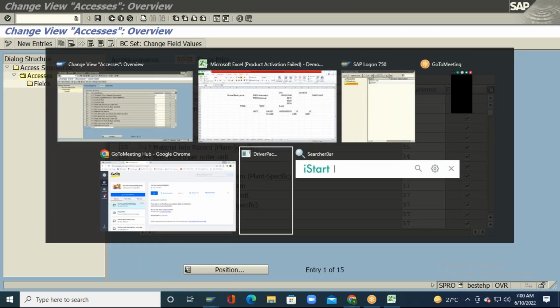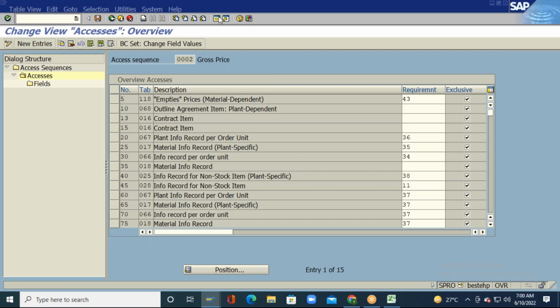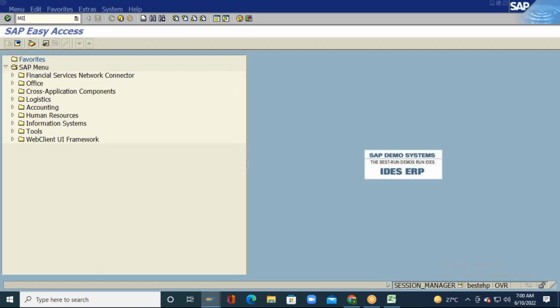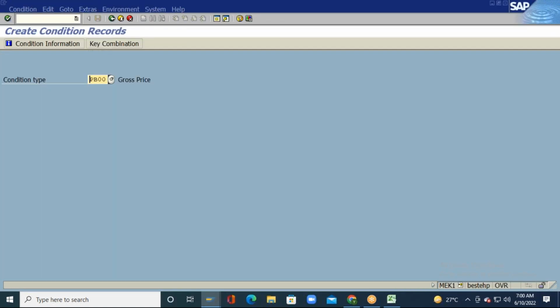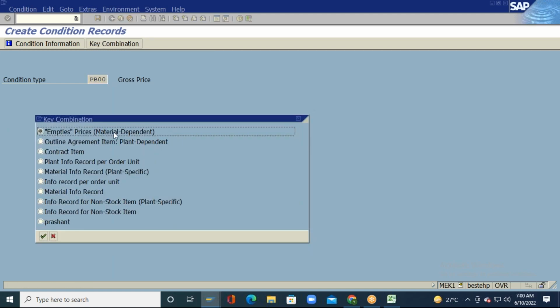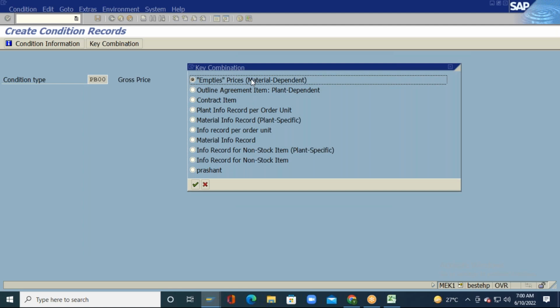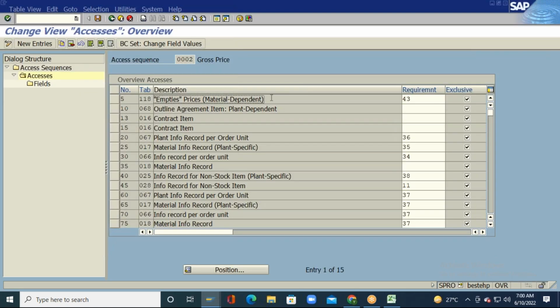So let me go to MEK1, PB00 key combination. You see, empty prices material dependent. If the price is maintained for this combination of parameters, it will consider the price from these parameters.